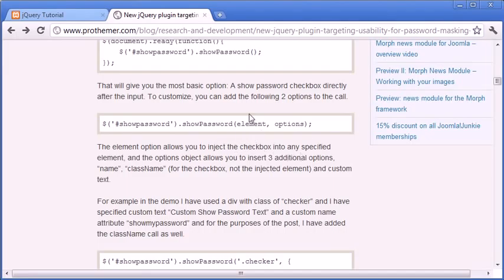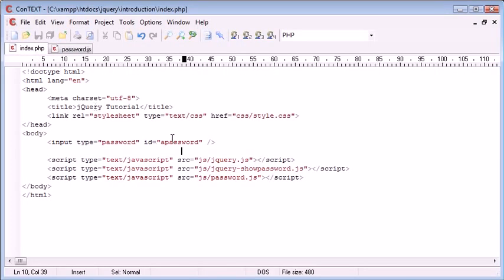Yeah, okay, so I've misread it and haven't done my research correctly, but what we're actually going to do here is specify an element that we want to inject the checkbox into. So let's go ahead and create a span just at the end of here. And I'll call this checkbox.